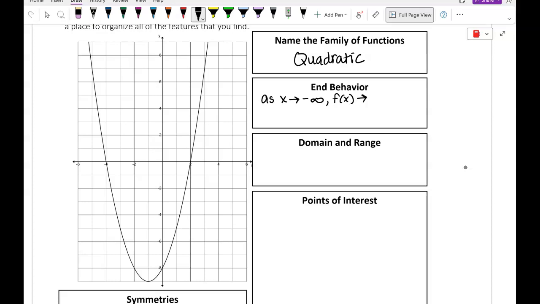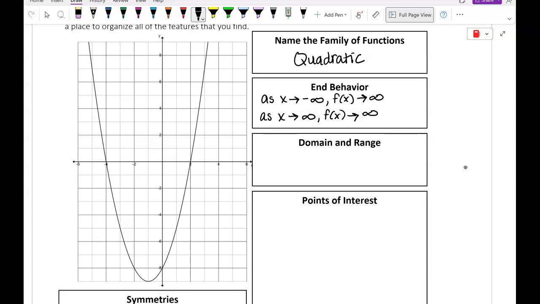So f of x would approach, again, we're talking about infinity and negative infinity. Which of those, if I'm going up, would it be approaching? Infinity. So as x approaches negative infinity, f of x approaches infinity. Now on the right-hand side of the graph, as x approaches infinity, f of x approaches what? Again, as I move to the right on the graph now, are my y values going up or are they going down? So where am I approaching? Infinity. So you notice on this one, on the end behavior on both sides, it's approaching the same direction. So don't just assume that they approach opposite directions. You have to look at that particular function.